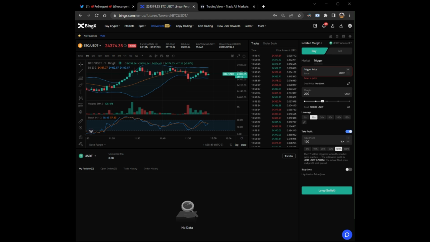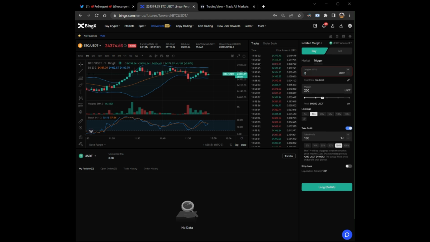But say I was like, if Bitcoin goes to 24,350, I will enter a long position on Bitcoin using $200 of margin at 10x leverage. That's a $2,000 trade size.